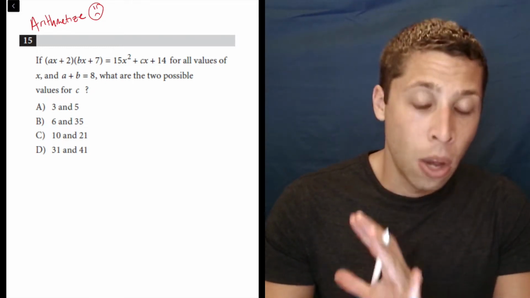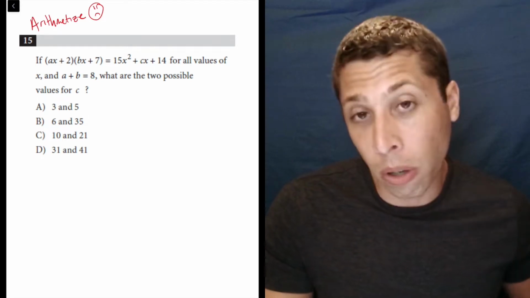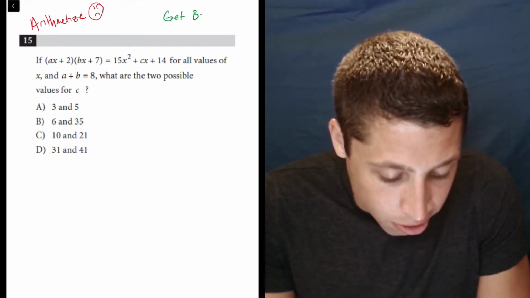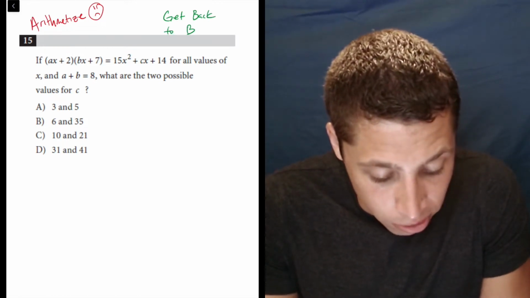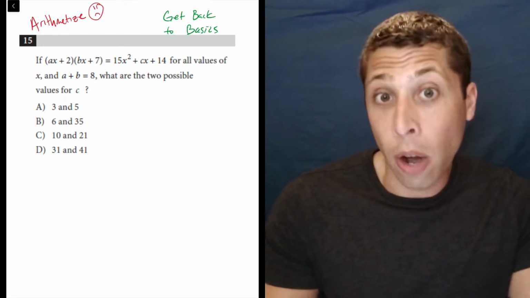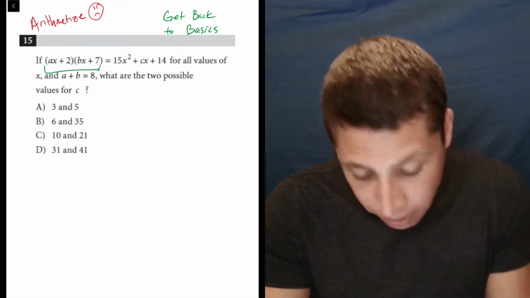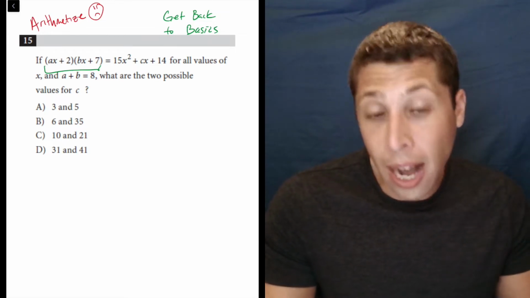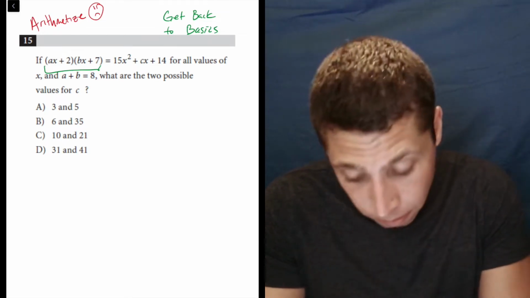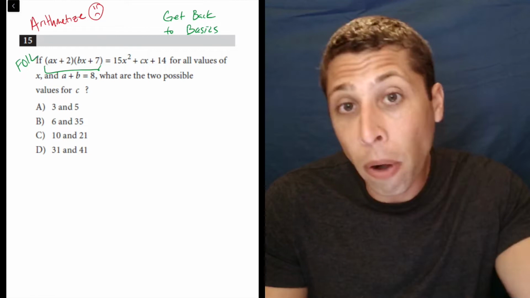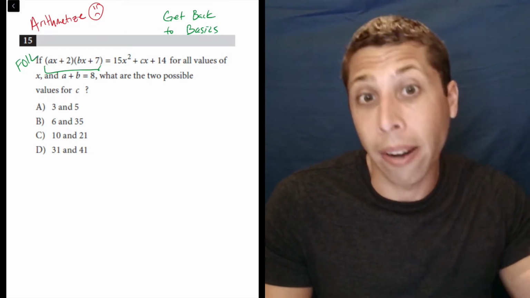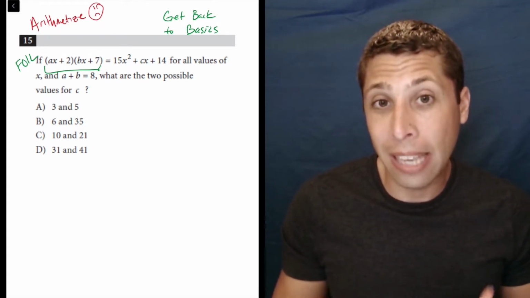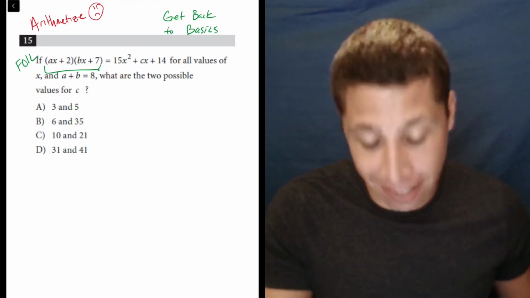In this case, what we need to do is more of a get-back-to-basics strategy. We need to just sort through all this confusing stuff and say, what do I know? Well, I know that if I have these parentheses next to each other, my most common move is to FOIL, right? Is to distribute and multiply them out. And so I would say, well, let's do that. I don't know why it's going to help me, but it seems like a thing I can do, so it's probably a thing I should do. That happens a lot on the SAT. So let's just do it.